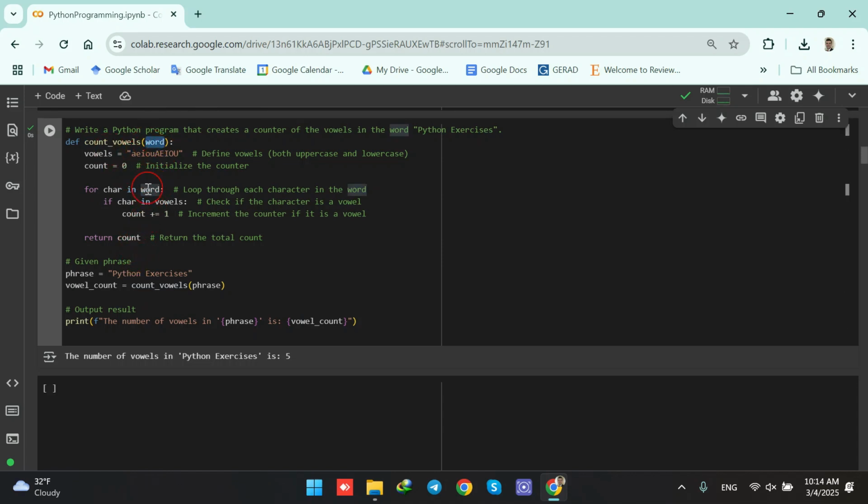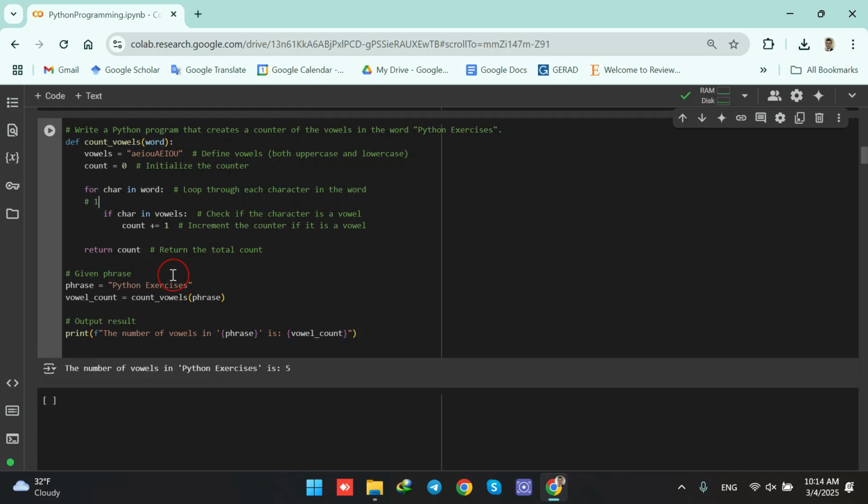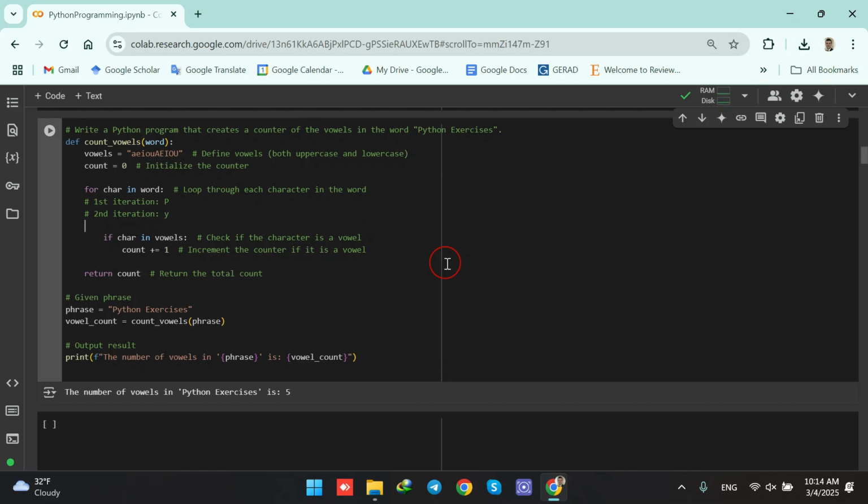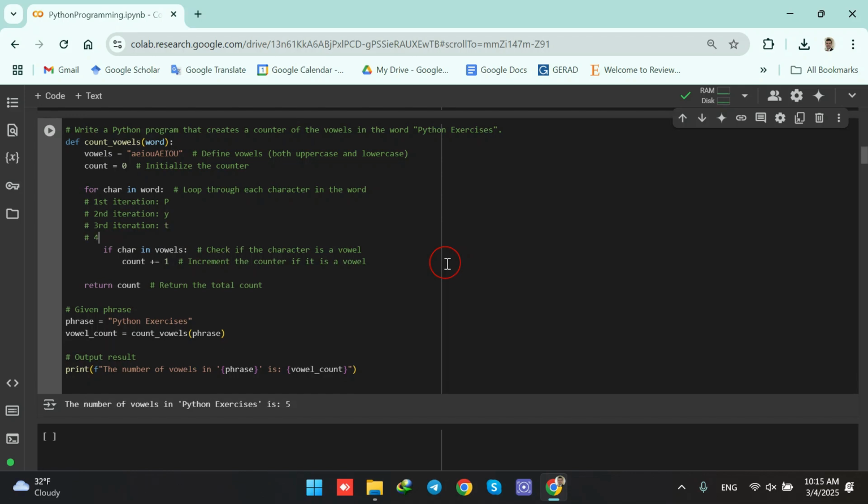We are iterating over that word for each character inside it, meaning there are different characters. In the first iteration, we have P. In the second iteration, we have Y. In the third iteration, we have T. In the fourth iteration, we have H, for example, etc., until the end.